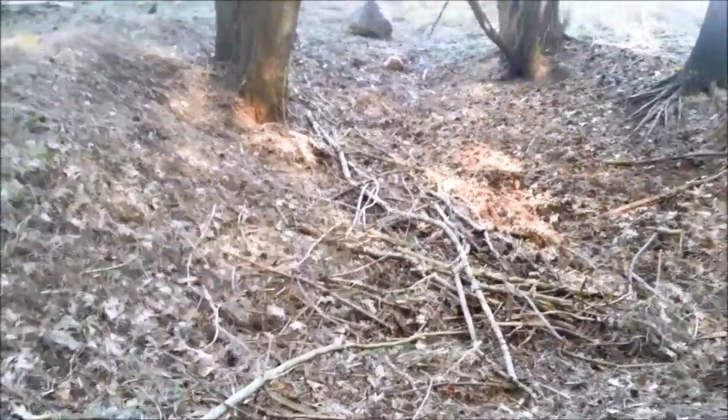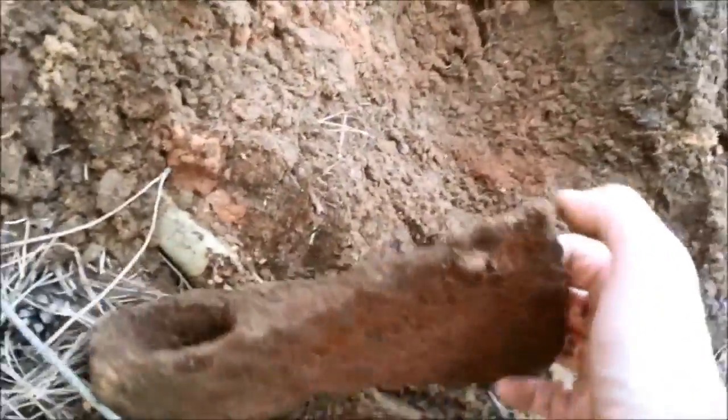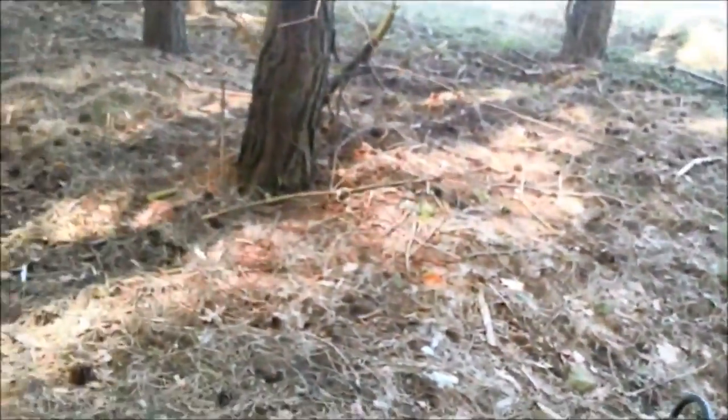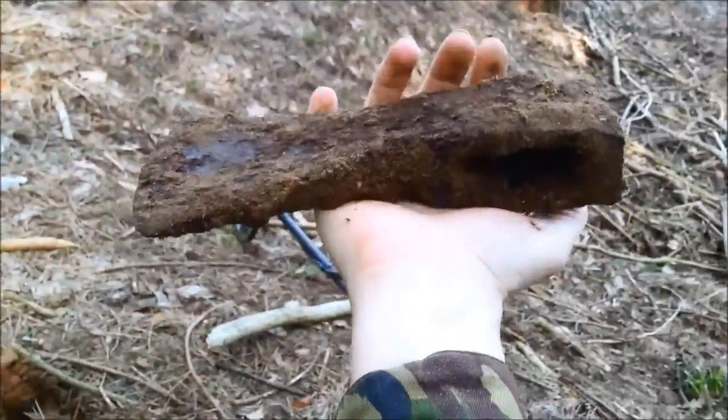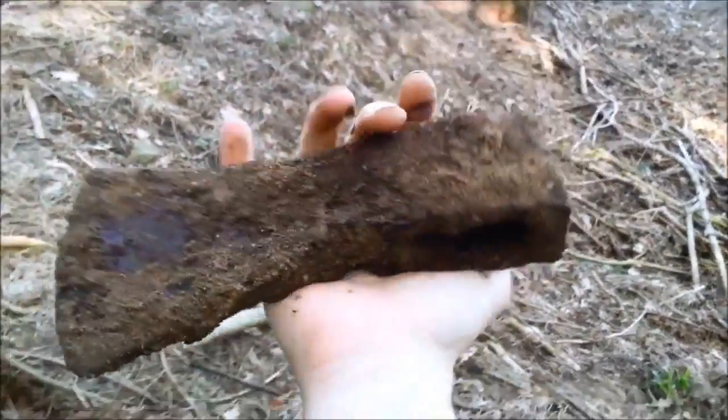Still at the same trench, and look at this baby. An axe head. What a wonderful, wonderful axe head. Whether that's World War II or not, I don't know. It's right next to the trench, but hey, as I say, I think the foresters have been here and done all this since the war, so whether that's after the war or during the war, I don't know. Still a nice find. Nice, lovely shape.